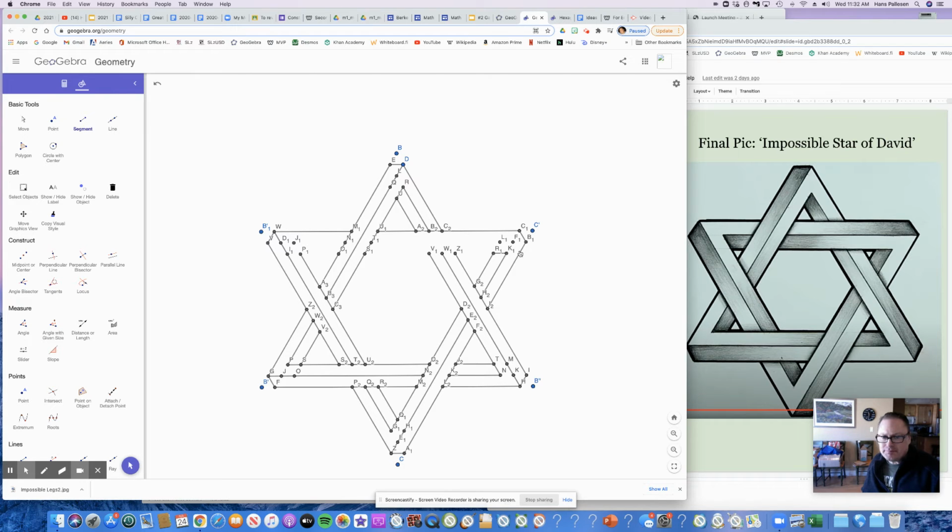Okay. And then from B1 across to T1. And then S1 back to R1.